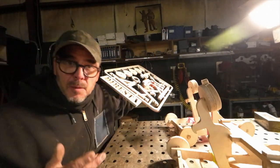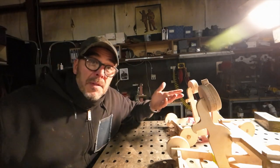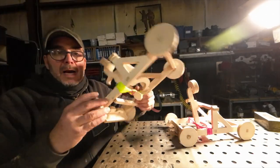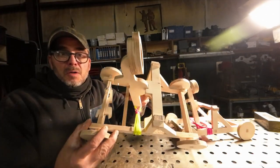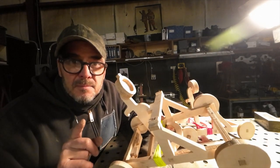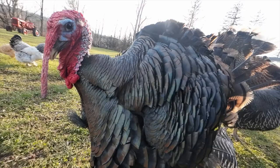If I handed them a pile of parts, they'd be like, what is this CNC junk? So maybe this is still CNC junk. I don't know. It depends on if you like me or not. But now I have a catapult that's not necessarily a catapult, but a delivery system. And let me show you a few examples of the things it can deliver.